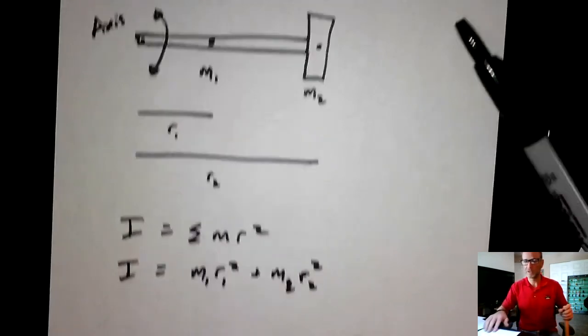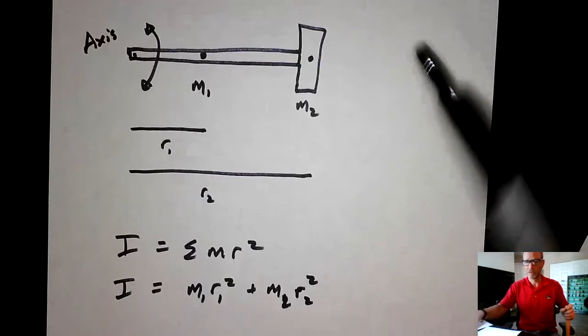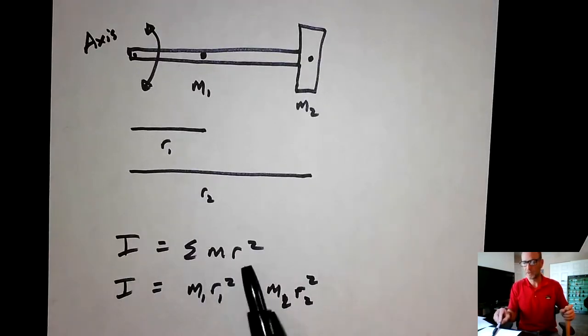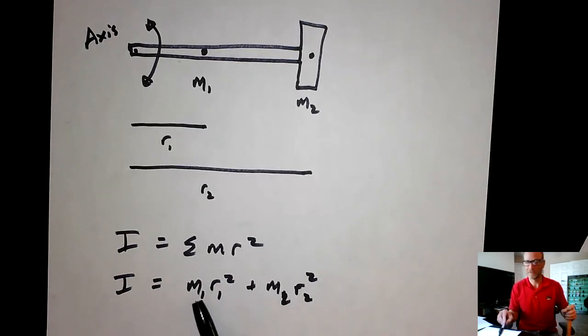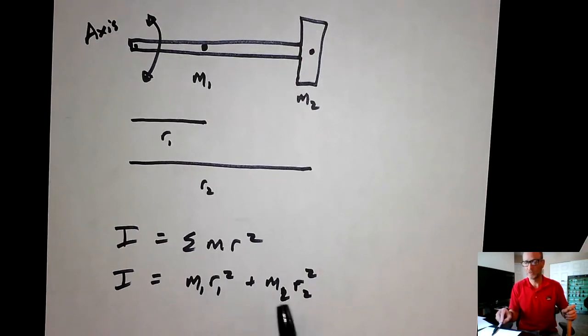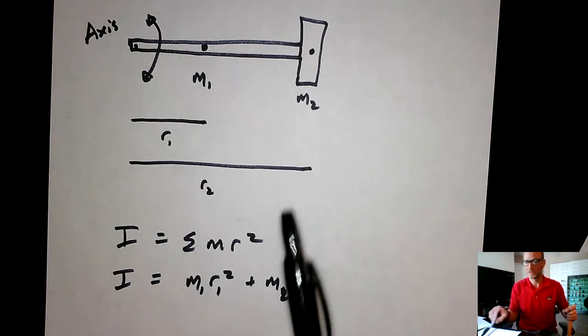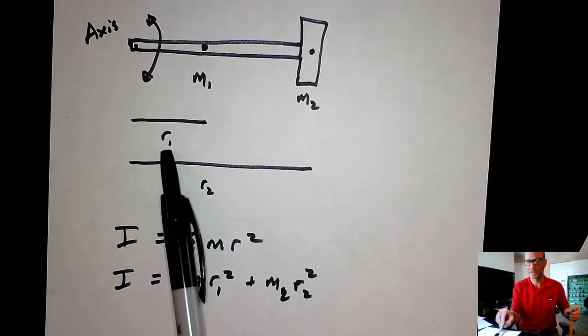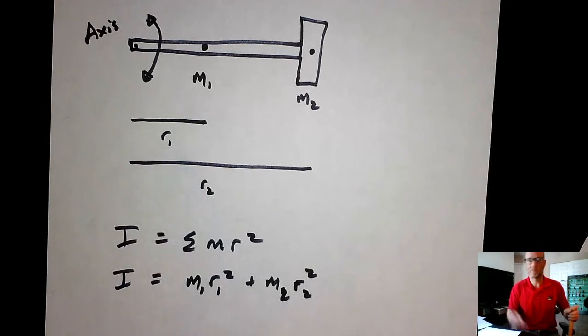We get our equation that's going to look like this. I equals the sum of m r squared, I equals m1, because we're only going to deal with two point masses, times how far that mass is squared, plus m2, how far that mass is squared. So this r2 is squared, and this r1 is squared as well. And we add up the products of mass and the distance squared. So if you look at this equation, this bigger mass being far from the axis of rotation, that's going to make moment of inertia go up.